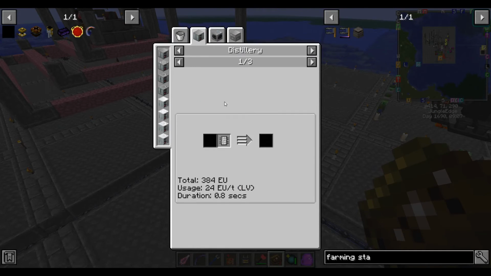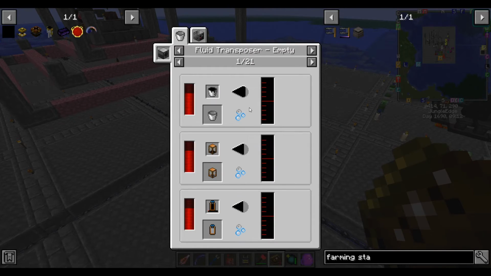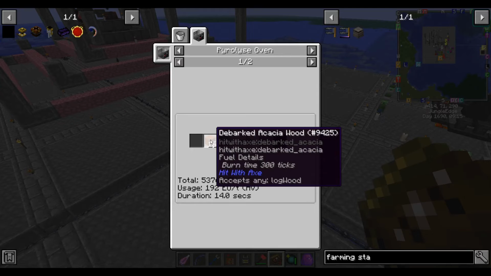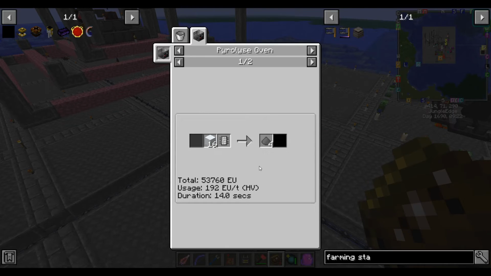Second option, we can distill heavy oil into light oil 1-to-1. And heavy oil can be produced: every 16 logs produces 200 millibuckets of it. So every stack of logs produces 800 millibuckets. Needs a fair bit of fuel, uses a fair bit of energy, but it's an option.